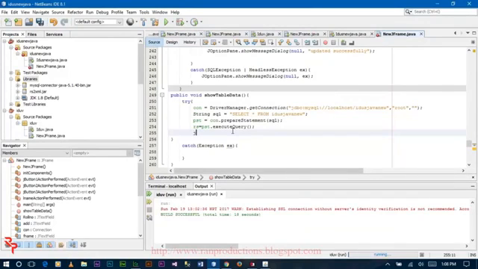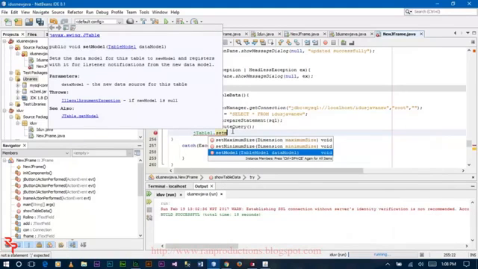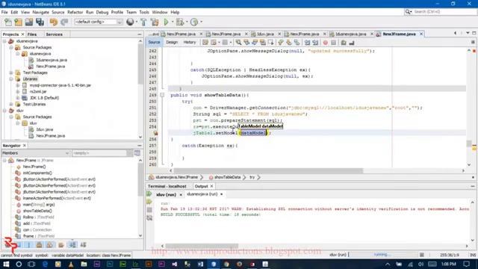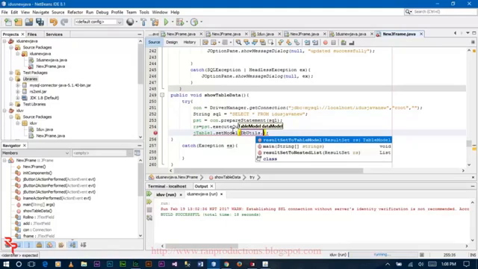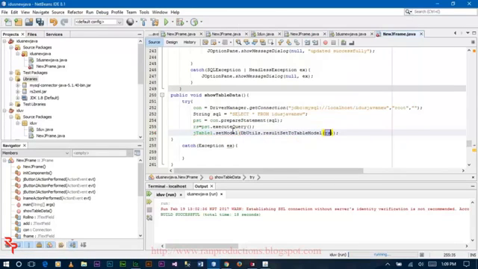Go to source, jTable1 dot set model, DbUtils dot result set to table rs.